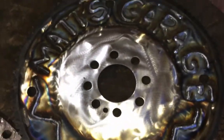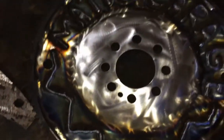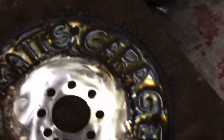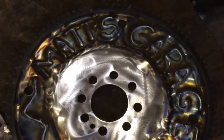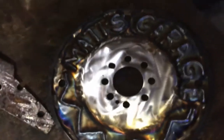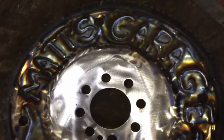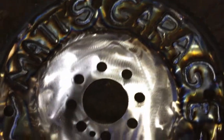So if you like all the cool coloring, you can leave it just like that, which I think is what I'll do. Or if you want to paint it or something, you can wire wheel it, or you could polish it up and clear coat it if you want that look. There's a few different ways you could go here, but I think you can build some really cool stuff just writing with your welder, so learn how. It's a lot of fun.